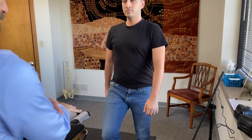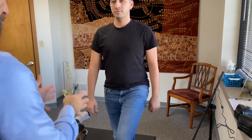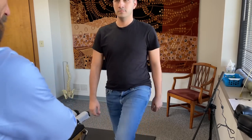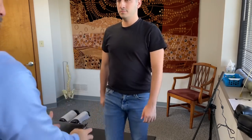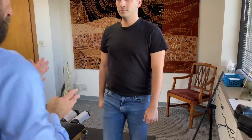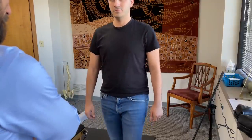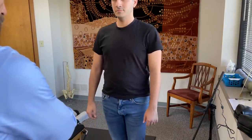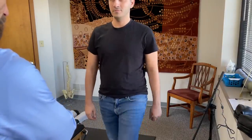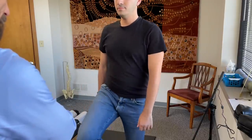I'm looking at your leg movement and your foot movement. Your legs are coming straight up and down and there's no external or internal rotation, and there's no bowing to the left or right from the knee down. That's good. Your right foot is turned out just a little bit. It's actually exactly like your brother. Keep going just a little bit more. The feet are coming up and down symmetrically. You can stop right there.